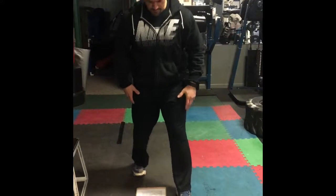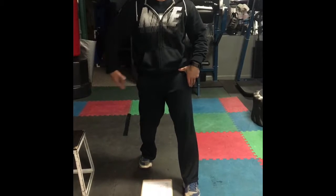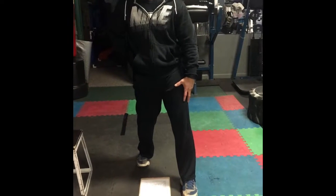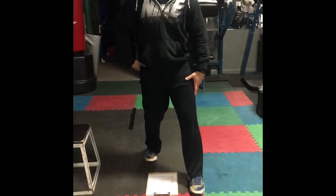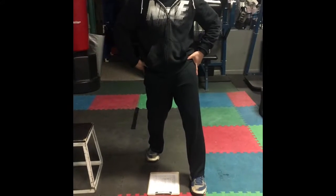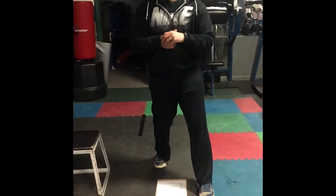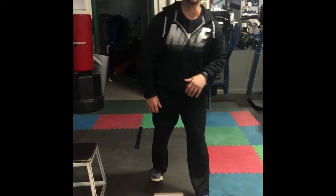We're going to stagger our feet here. We want both feet ahead. What we're going to do is perform a posterior pelvic tilt. Get that hip flexor engaged a little bit, and then I'm going to stretch this right leg here, and I'm going to contract my glute as hard as I can, hold it for 2 seconds, and then relax. Same thing, make sure I'm in my pelvic tilt, contract that glute as hard as I can, hold for 2 seconds, and relax. Pelvic tilt, contract that glute, feel that stretch here, and then relax.